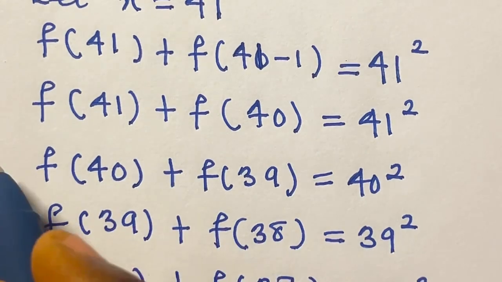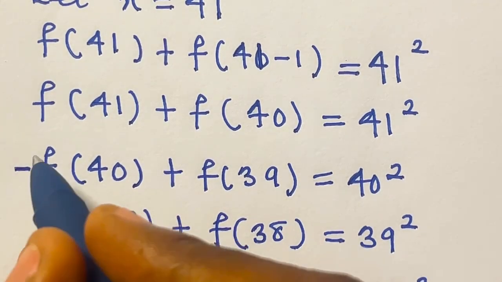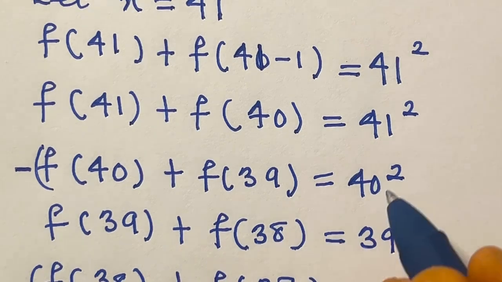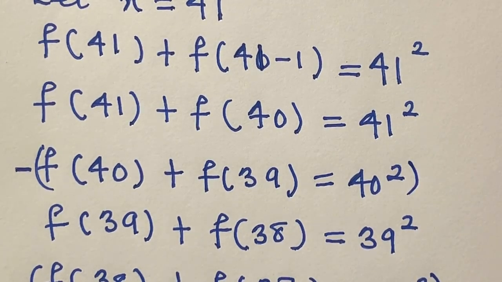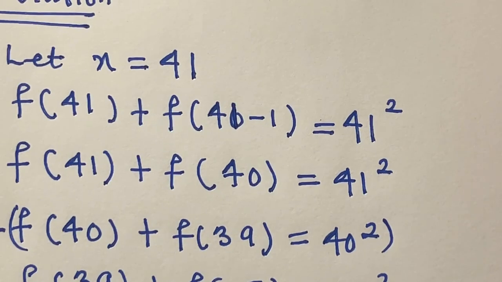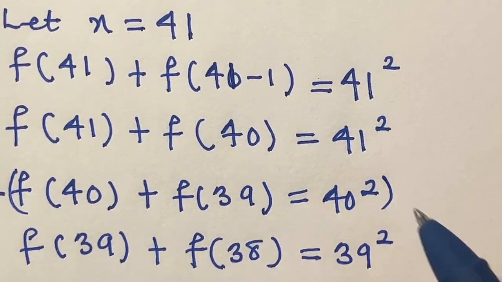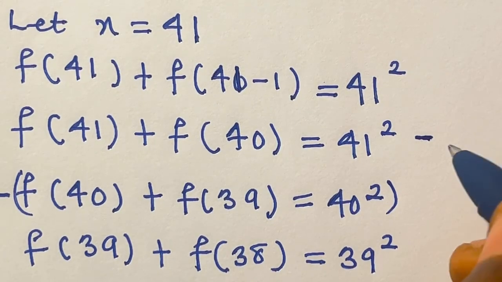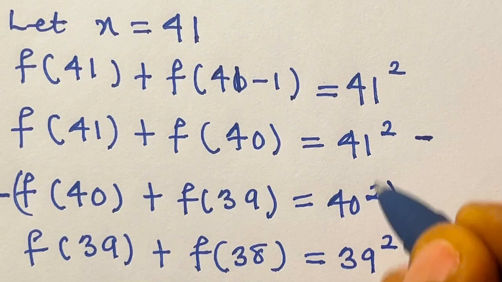This is how we're going to do it. We have minus for this. Then minus for this. Then minus for this. So then also we have minus for this. Now let's do something here. I told you earlier that this should be interesting. So we start from here. Remember, we are going to subtract these two.